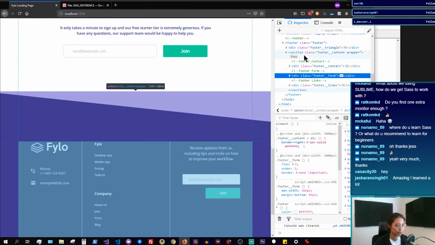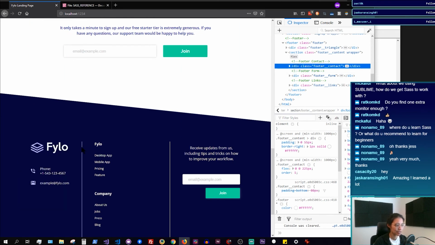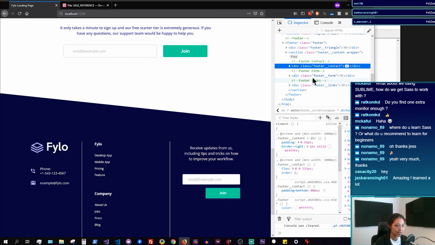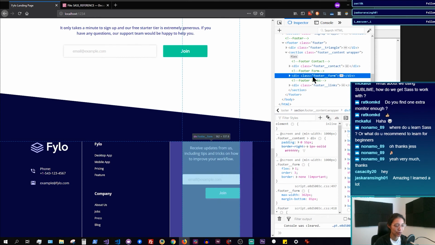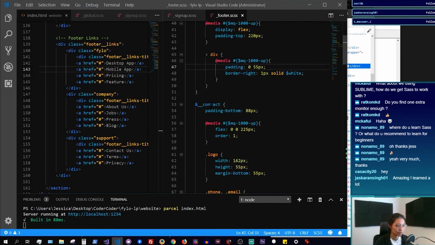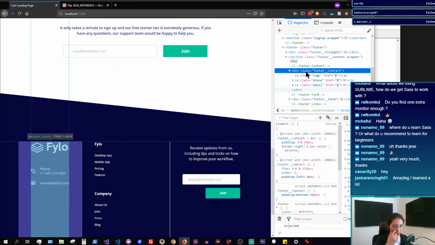Okay, so we're going to do another sort of child type selector. Right now I set a universal padding on these elements on the left and the right side. But for the first element, we don't want the left padding, so it's all the way out to the edge. And on the last element, we don't want the padding on the right side, so it'll also be all the way to the right edge. So let's do that now. Footer contact for MQ 1000 pixels and up. We're going to say padding left is 0 pixels. Let's see if that works. I might need to do another important thing.